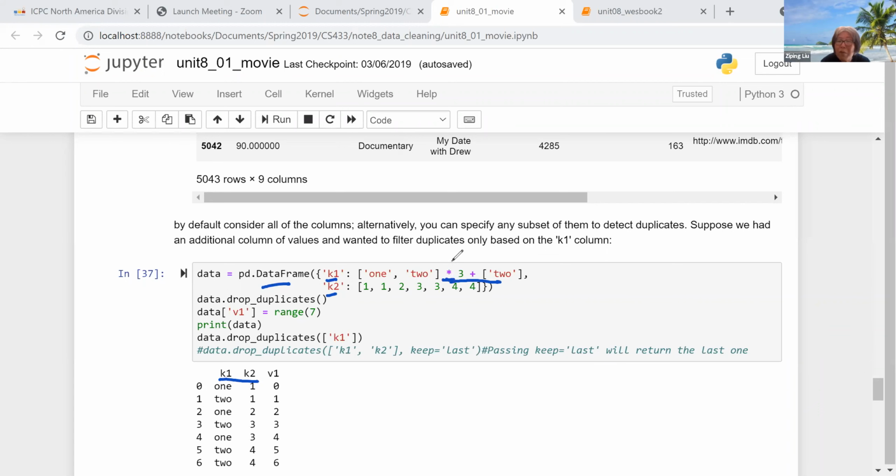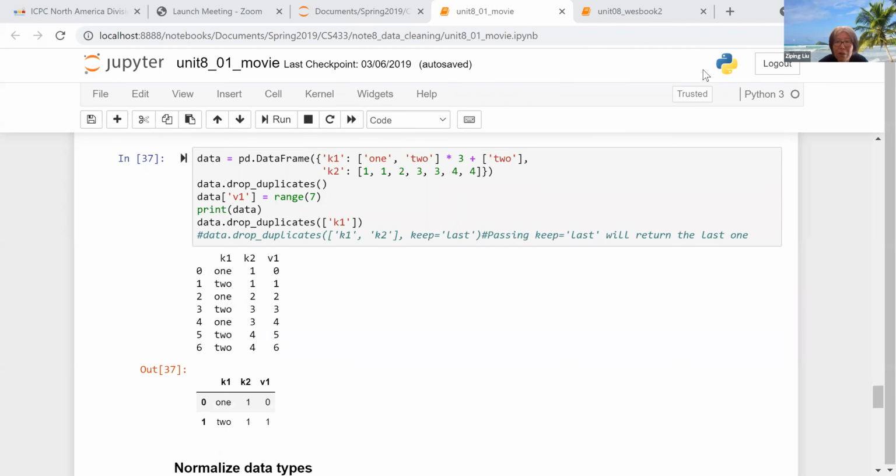The multiplication sign, from Python, not pandas, means you repeat, and the plus means you append. That's why you get these values. Then here you add the third column, and that's the original data.